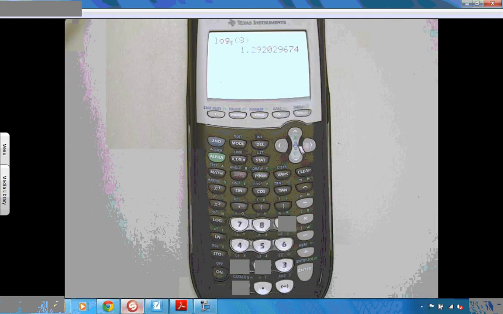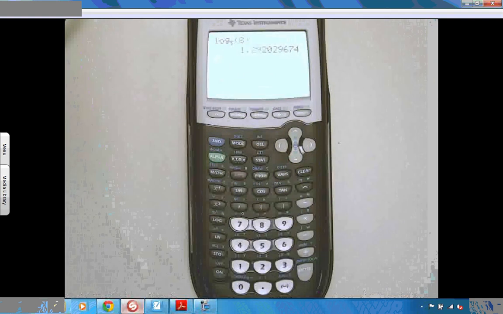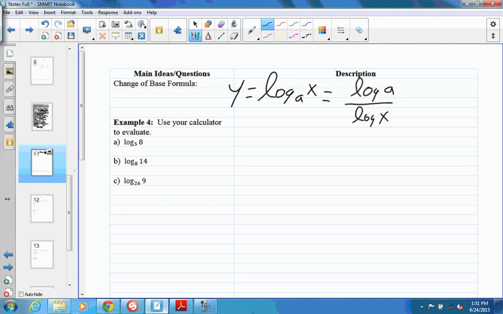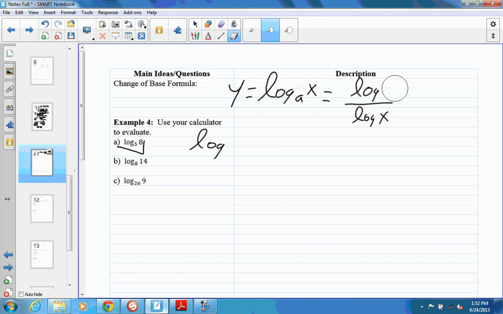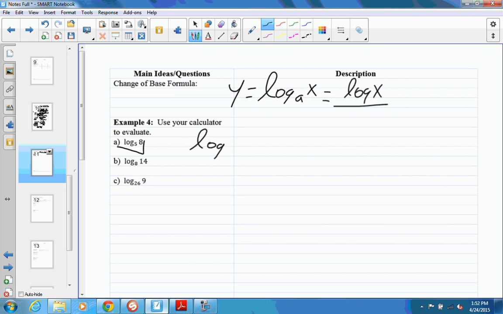So that's the easy way to do log base 5 of 8. For those of us with old ones, guys, change of base formula. So I have log base A of X is log of A over log of X. So I'm going to split this up into change of base. I'm going to say log of 5... No, your base is on the bottom. I told you this backwards. Sorry, my bad. Log of 8 over log of 5.